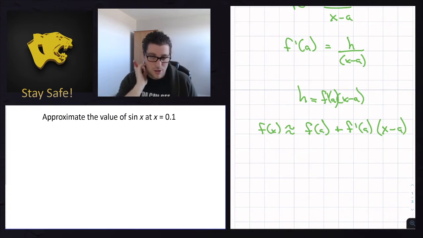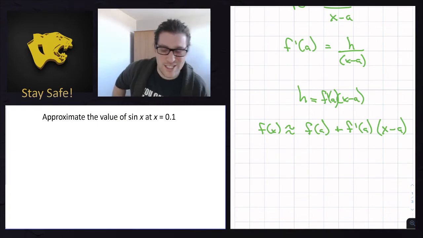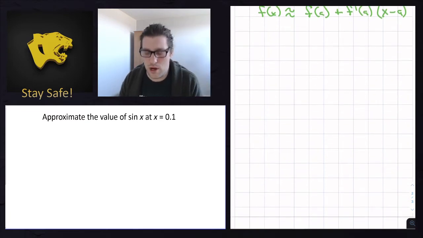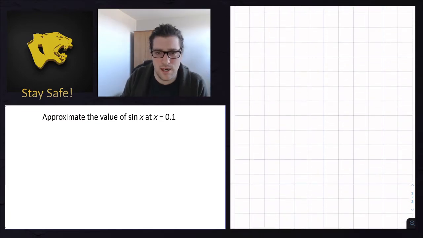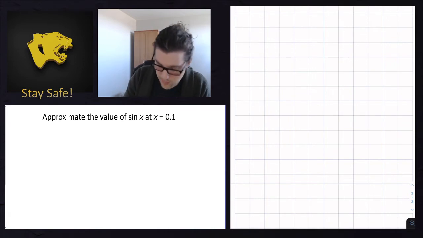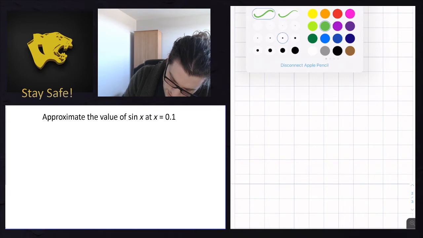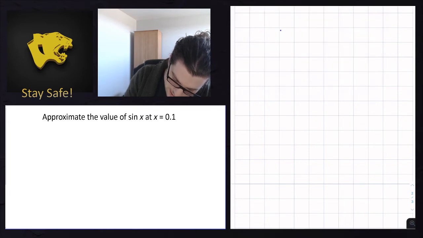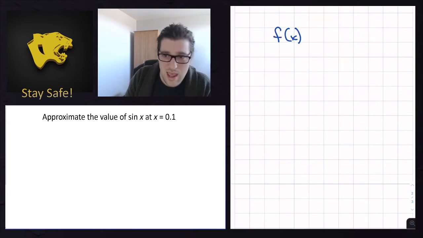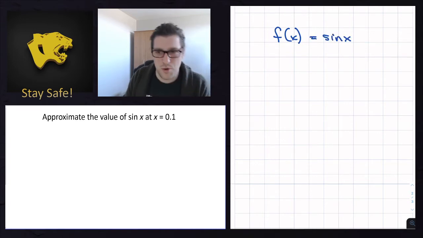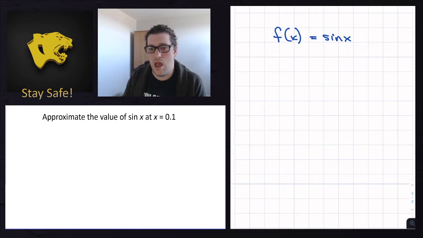So the first one I'm going to take a look at is the sine of x. So this is actually something known as the small angle approximation is basically what we're going to come up with. It's for sine. It's pretty neat. So we have an original function, f of x, and it's equal to sine x. And I want to approximate this thing at roughly at 0.1 for the x value.